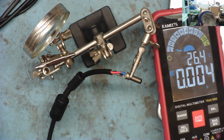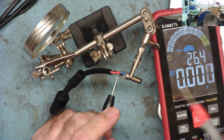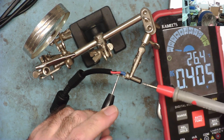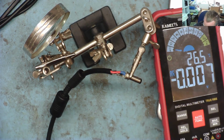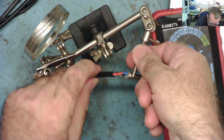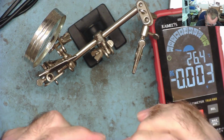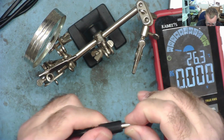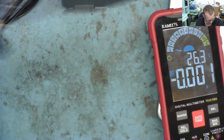Let's just check that this is okay. We can switch it on. The blue light's on the power supply, I can see, and we can just check to make sure we have, yep, 19 volts on there. So let's put the cover back on. Let's connect our laptop back up, and let's see if it now works. There we go. Looks professional. I hope you agree.